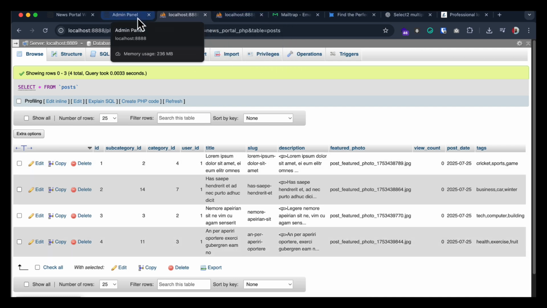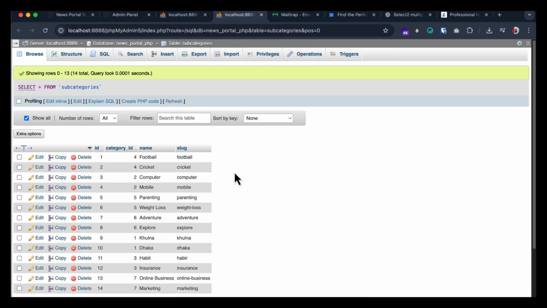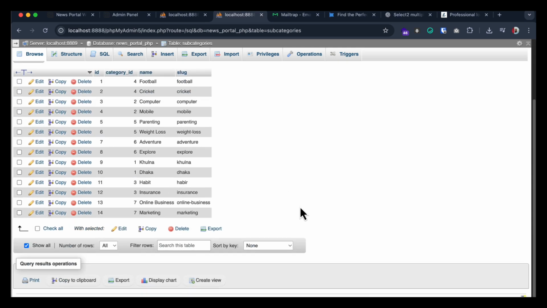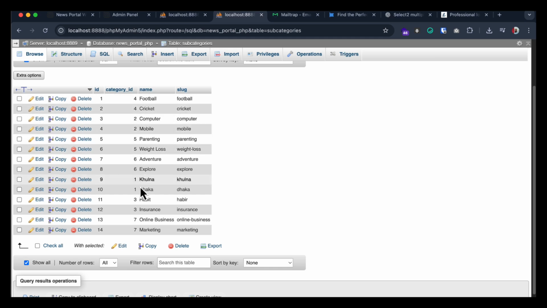Category ID equal to 3 means lifestyle, and the subcategory is habit. So lifestyle, habit. Now if you go to the subcategory table, you will see lifestyle and habit, right? If I check it, the category ID is 3 and the habit is here.